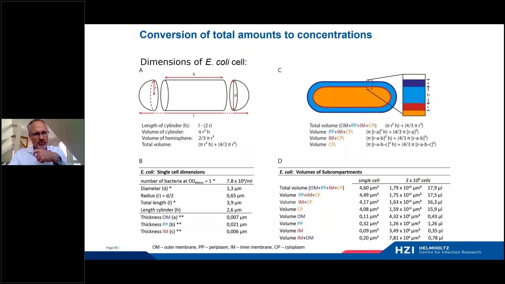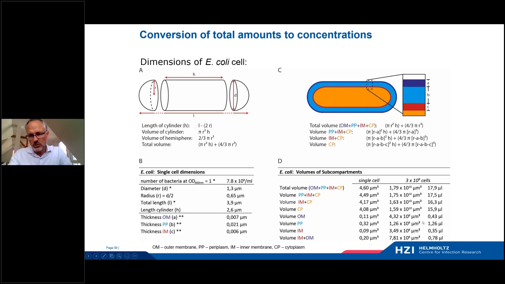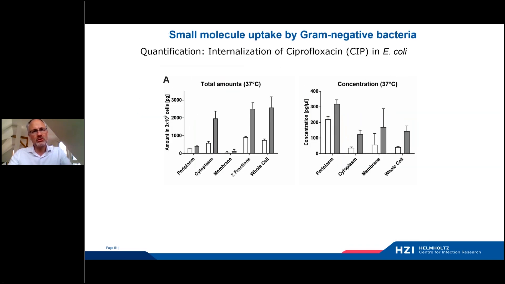When we do the LC-MS assay, we get a quantity — an amount of picograms in a certain number of cells. But the really important information is the concentration. To calculate the concentration in the compartment, we need to know the volumes of the compartment, which we extracted from the literature — two papers providing the dimensions of the E. coli cell, the diameter of the membrane, and the thickness of the periplasm fraction — which can then yield the volume of different subcompartments. In this manner, you can transform amounts to concentrations.